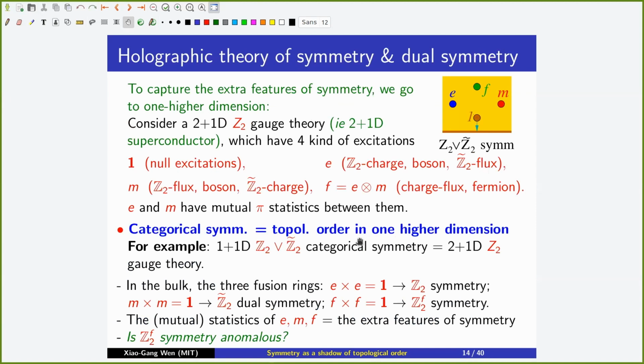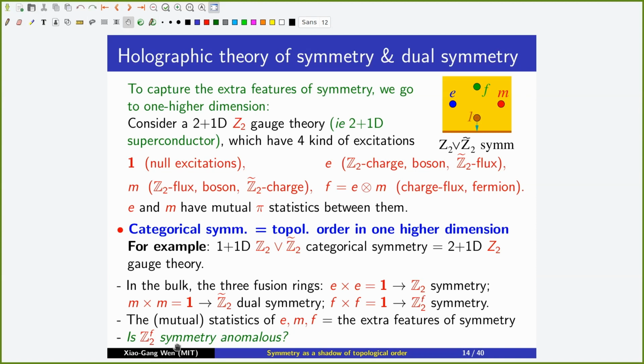So this is the motivation. It seems that if you go to one higher dimension, the Z2 gauge theory more fully captures the symmetry plus dual symmetry. I think that's really the main point. And this feature may actually be general. That's a proposal: it's a very general feature. For any symmetry, we can do this. And we get a little bit of extra because the EM bound state F also has this mod 2 conservation. So we have this Z2F symmetry, which is the conservation of the fermionic particle.